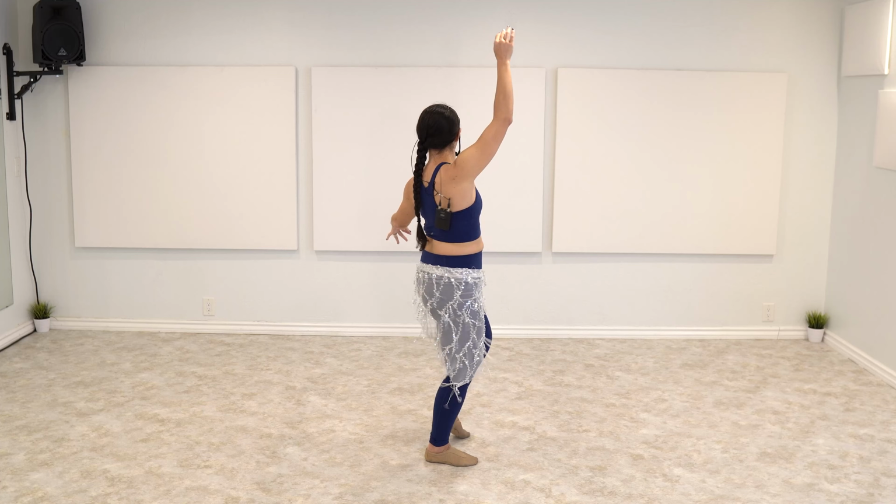We're gonna triple step right here. Right, left, right. Left, right, left. Right, left, right. Let's go a little faster. Here we go. Right, left, right. Left, right, left. Tiny steps, tiny steps. Shoulder shimmy. Come down. Hip shimmy.